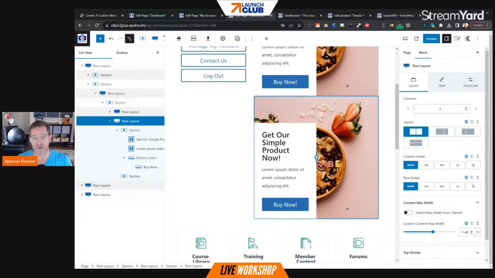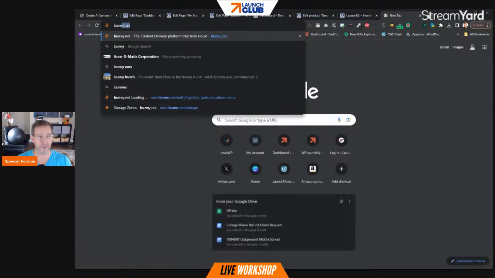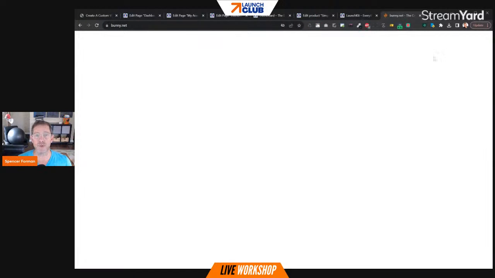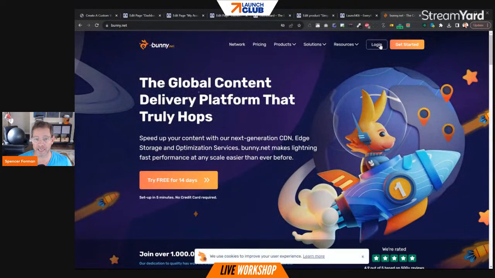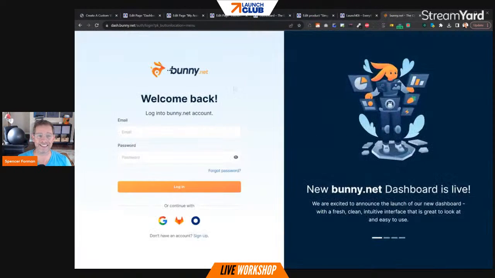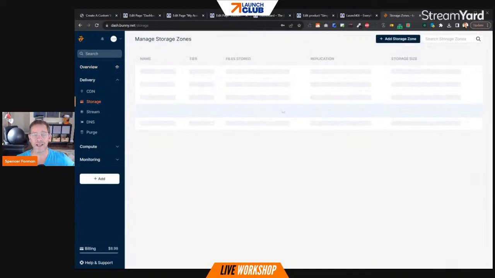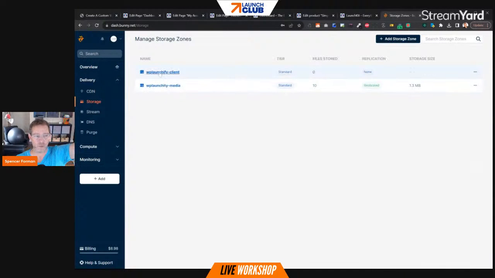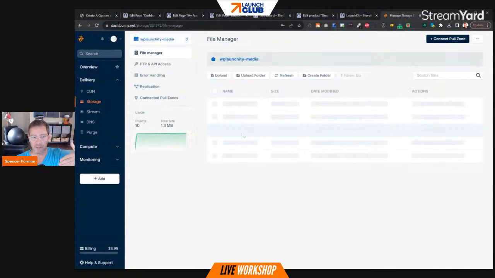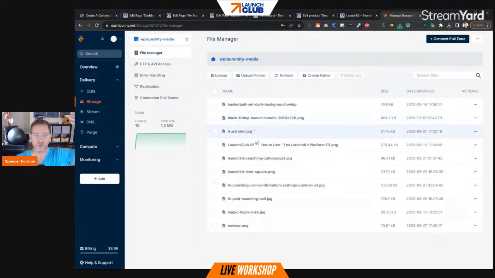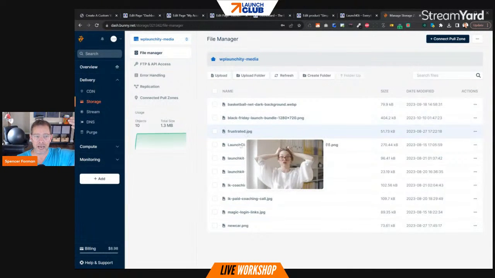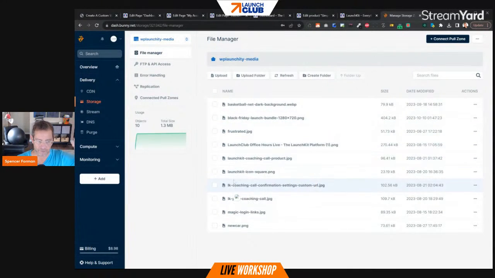Instead, use a service like bunny.net, which I happen to use, where you can put all of your reusable stuff. Now when you want to clone, back up, or manage your site, you've got a library of content that works all over the world, and you don't have to worry about migrating all that stuff, right?